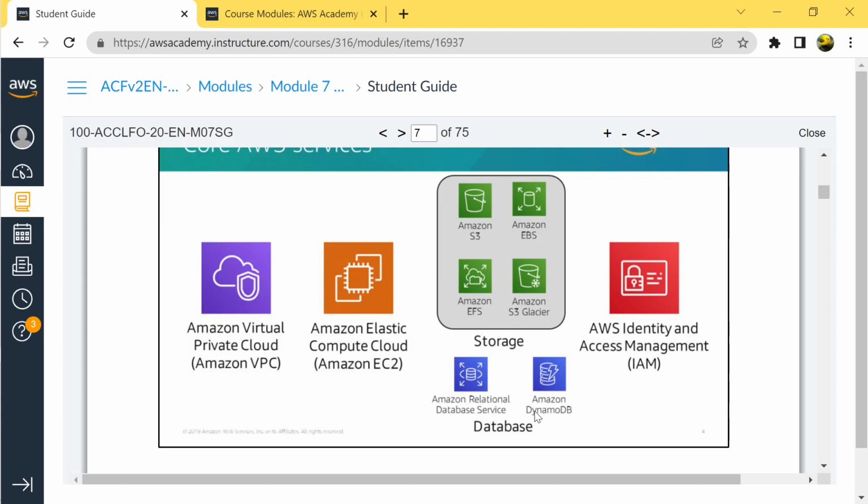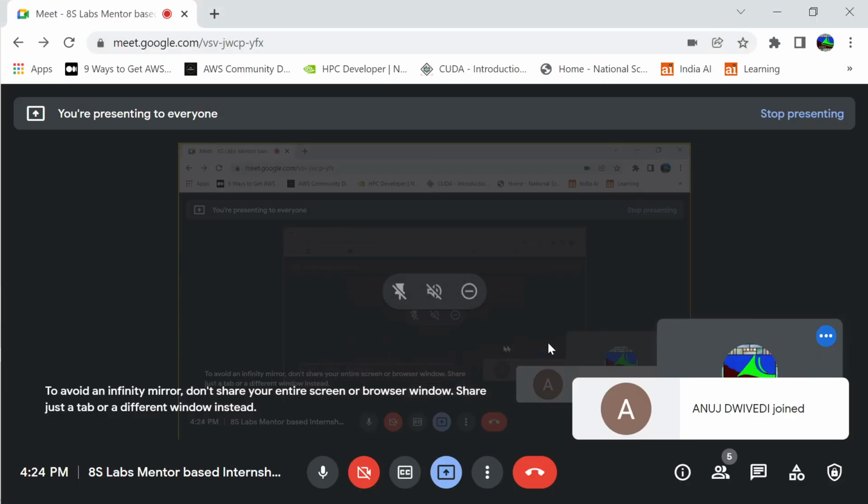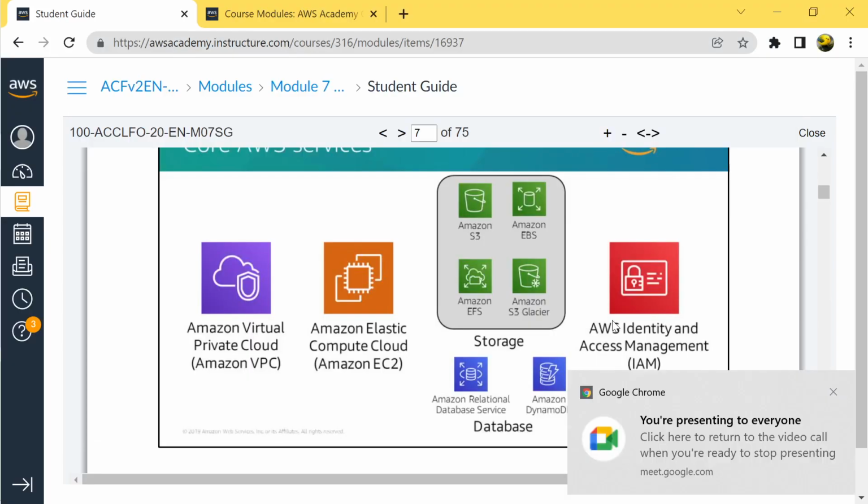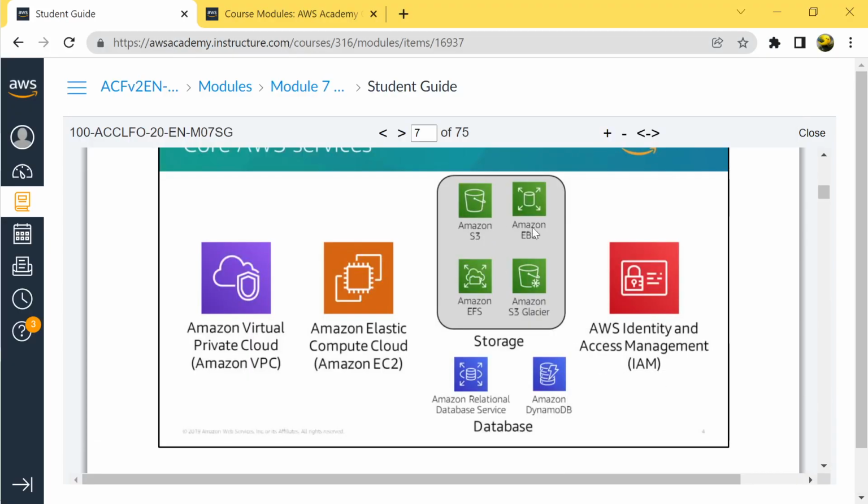Even a database requires storage. The only difference is who is creating the storage. If you are creating an EC2, it won't work without storage. You have to specify an EBS storage for the EC2 so that your operating system can run on it. EBS is like the hard disk you are providing to your EC2. S3 is optional, EFS is optional, S3 Glacier is optional, but EBS is required with EC2. EBS works with EC2 only.